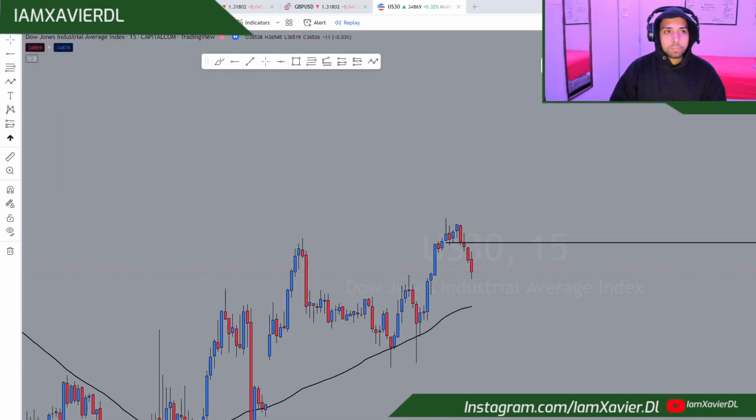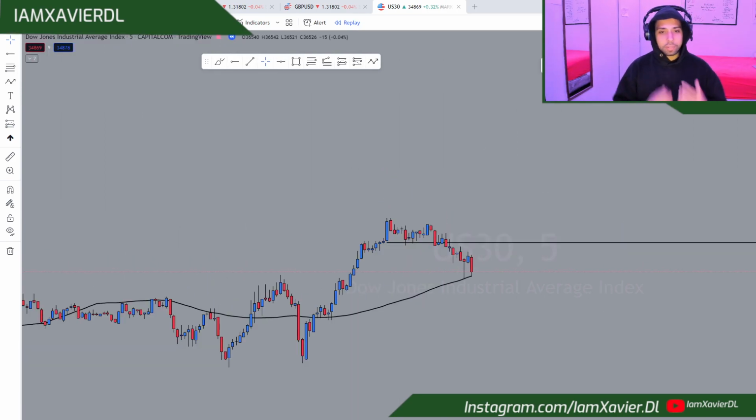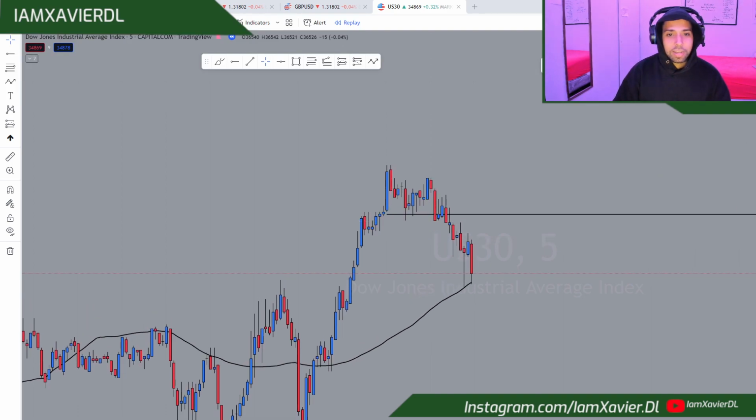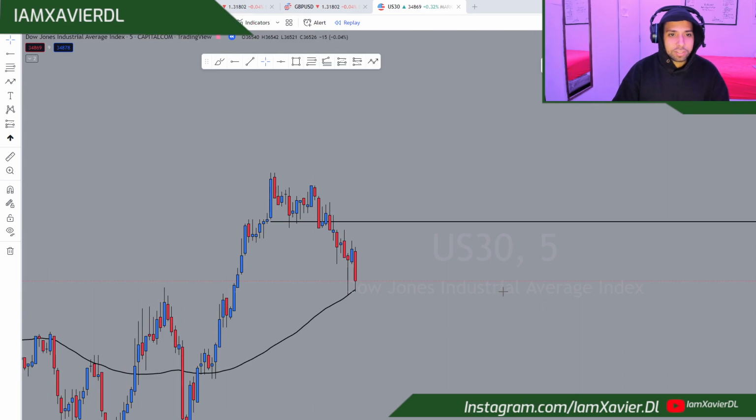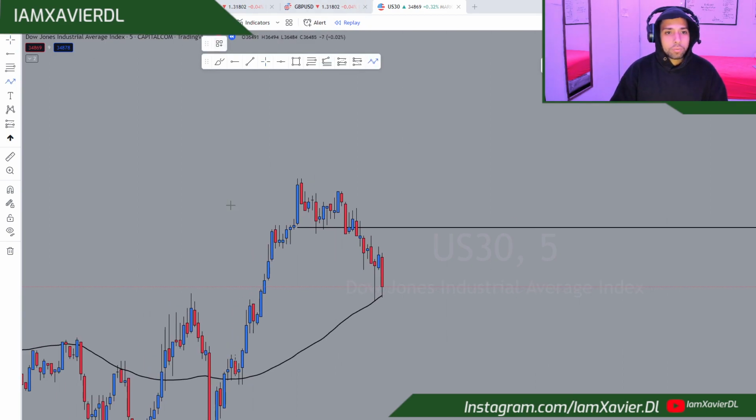So I'm just building my case. Right? That's the most important thing, is building your case. So I'm building my case and I'm saying this. We have somewhat of a double top pattern, which looks very, very beautiful. Okay. And then what happened? Structure broke, right? And now we're just going through the phases.